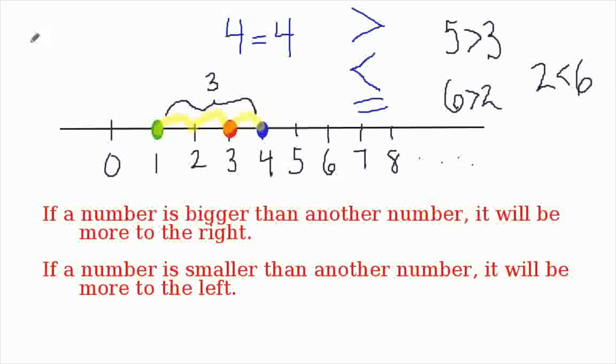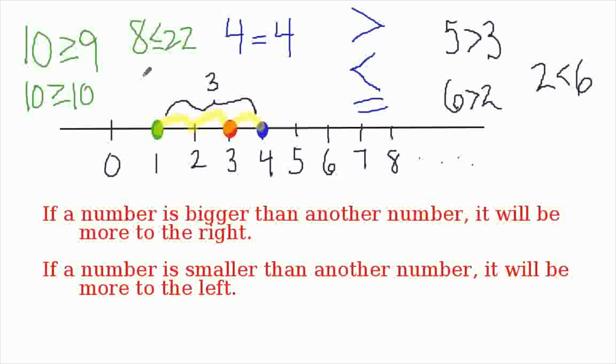All right, so what that is, we say like 10 is bigger than or equal to 9. Okay, 10 is also bigger than or equal to 10. Now, 10 is not bigger than 10, but it is equal. That's why it gets to pass the test. And then I'll also in the upper right do it in green. You can have less than or equal. So like 8 is less than or equal to 22, and 7 is less than or equal to 14. Those are two other examples. All right, so that's all I want to say about ordering and inequalities.